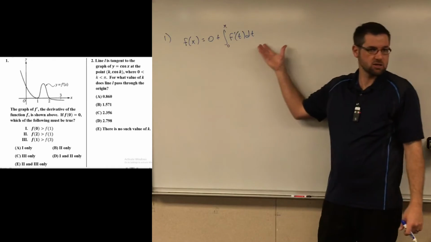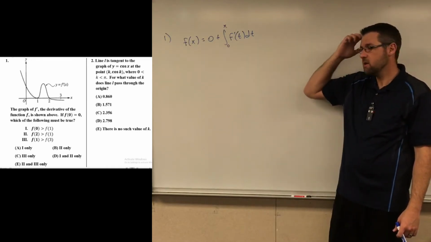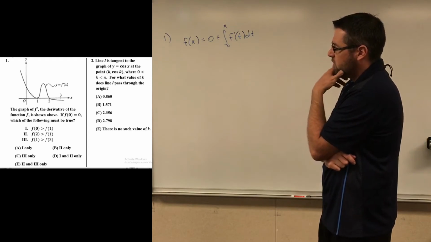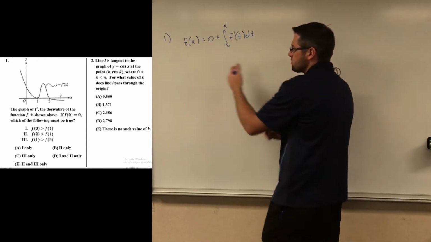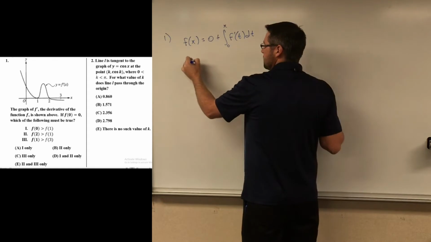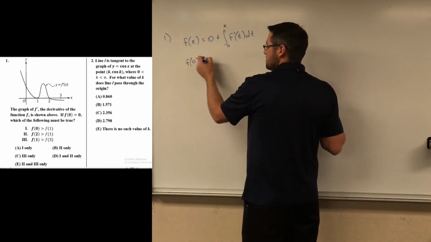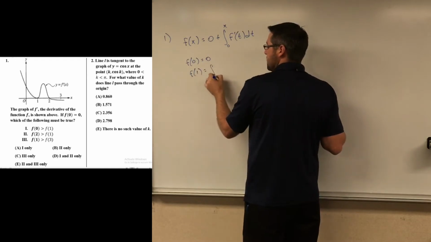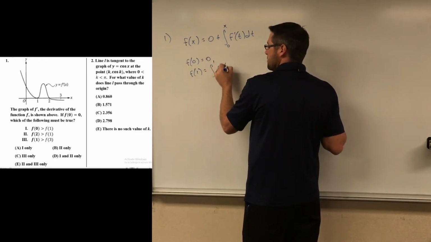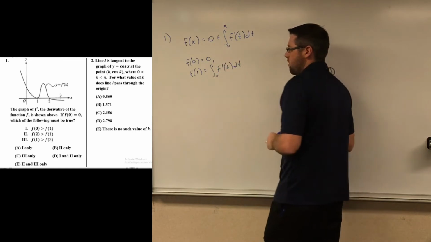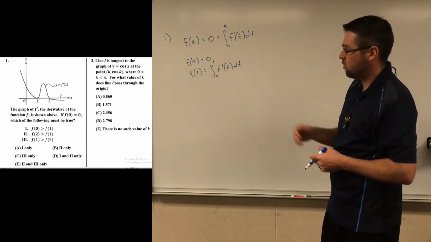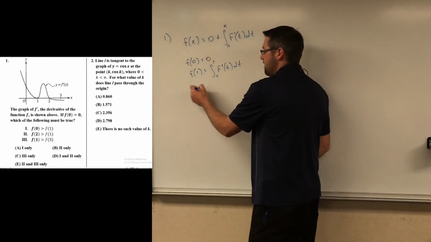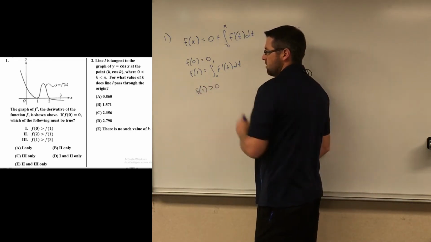Now, in this case, the initial condition is 0, so that kind of goes away. But what is greater? Is f of 0 greater or is f of 1 greater? Come on. F of 0 is what? 0. What's f of 1? Greater than 0. You could look at it this way, the integral from 0 to 1 of f prime. So what am I trying to find? The area under the curve. What do I know about the area under the curve from 0 to 1? It's positive. So f of 1 is greater than 0.